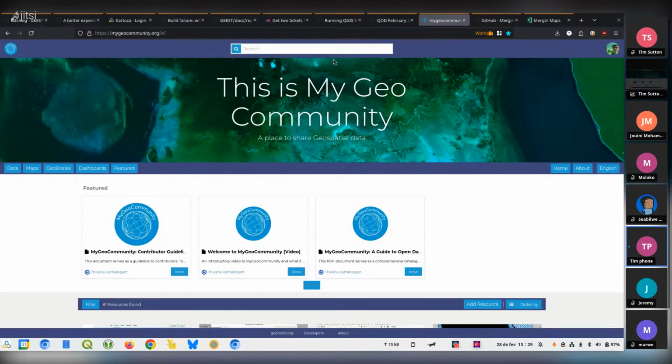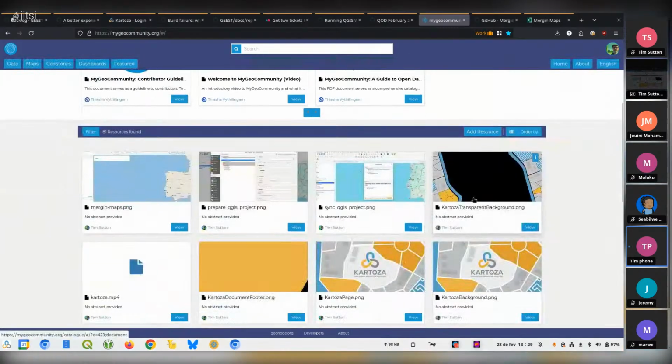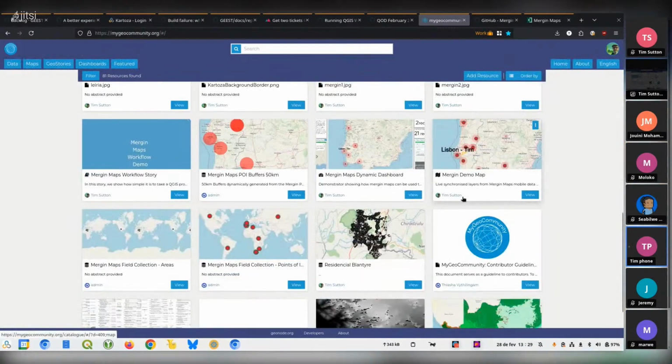You can see on the top of the website here there are some contributor guidelines and a video and so on that shows you how to start contributing. So this is a public access platform where you can come and publish geospatial data or documents, images, anything that's relevant to the open source geospatial, open data geospatial community.